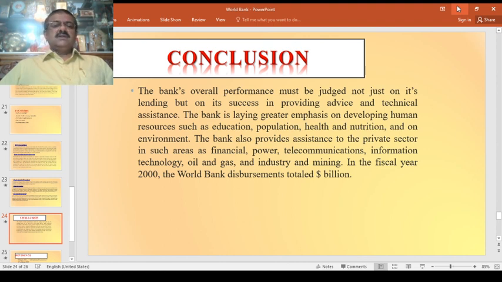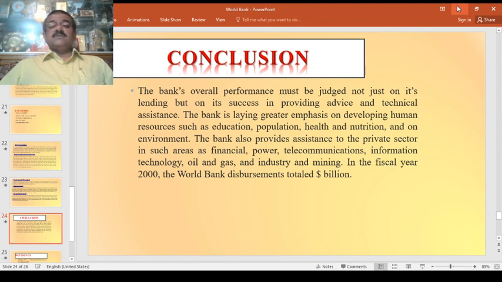But in spite of that, all the developing countries have every right to borrow money, and it should be used for the sake of development. And the IBRD also has every right to know where and when, for what purpose this particular money is sanctioned, and whether it is used or not. So these are the things that should be taken care of. Anyhow, for international liquidity purposes, the IBRD is working very hard, and its purpose is the smooth working of the world economy. So IMF and IBRD together, they are doing in their own way. So with this, I am going to conclude this topic.